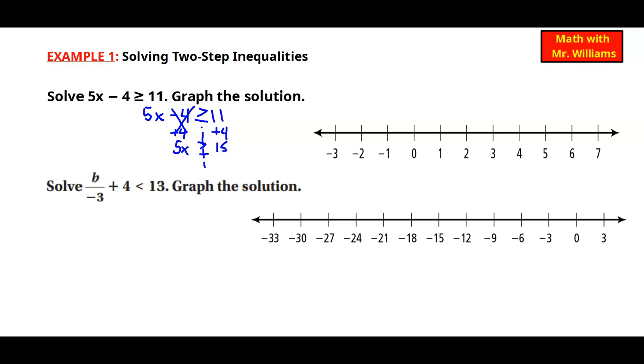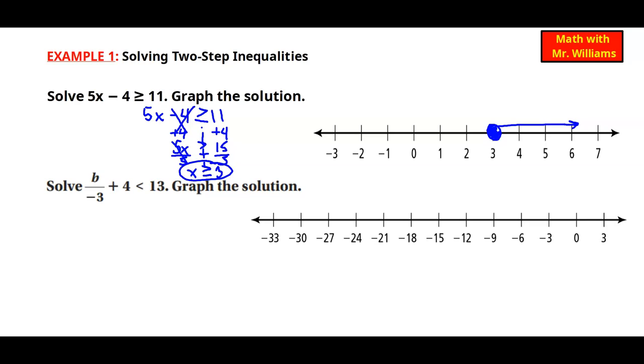So now we're going to divide by 5 to cancel out the multiplying by 5, leaving us x is greater than or equal to 3. Now let's go ahead and graph it. So we know x is anything greater than or equal to the number 3, so we identify where the 3 is on our number line. We see that it could also be equal to it, so we make it a filled in circle. And now x, because it is greater than 3 also, we move it to the right for our line.